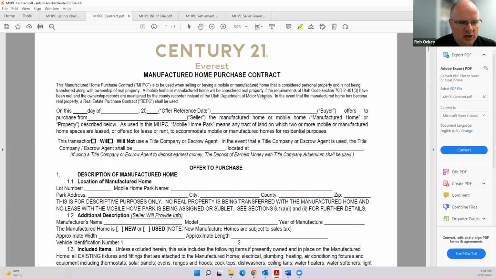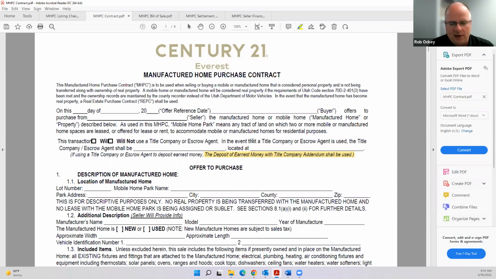In situations where you believe it is real property and you're going to use the REPC, you're going to want to deposit the earnest money into the title company's trust account, and as it's stated here, use the Deposit of Earnest Money Trust Accounts addendum. Make sure you do that. But the bottom line is, most of the time this is going to be personal property, and you're going to be dealing with this challenge. Most title companies, if it is personal property, are not going to allow earnest money to be deposited. We understand that, and this is the first thing we want to remind everybody.